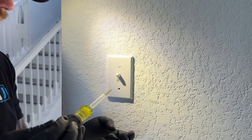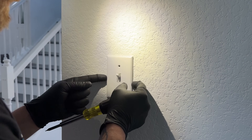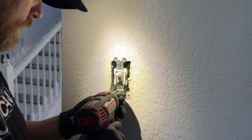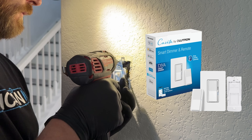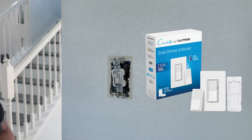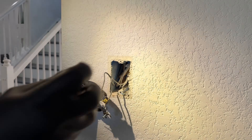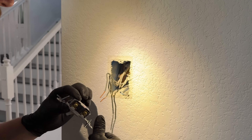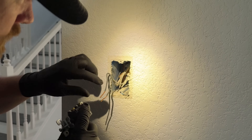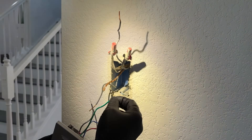First thing I did is the dining room — there's one switch on one side of the room and no switch on the other side, which drives everybody mad. The easiest thing to do is take out that switch and swap it with a Caseta smart dimmer. These look a lot like the Lutron Diva series of dimmers — they're not the same thing and don't work together — but they look very similar so they fit together aesthetically if you have both devices in your home. I took the existing switch out and noticed almost every switch in this house does not have a ground, so I needed to add a ground.